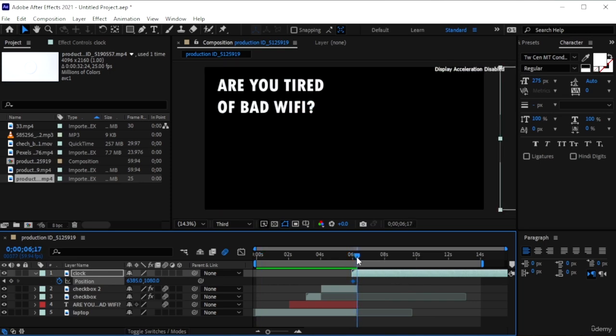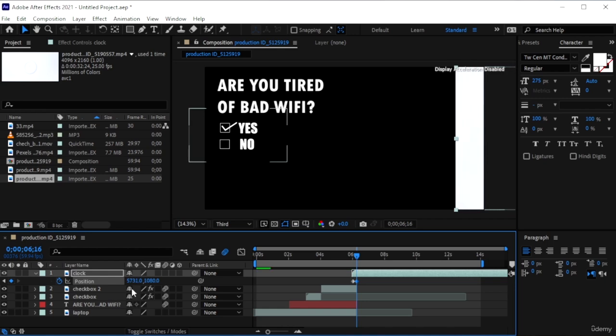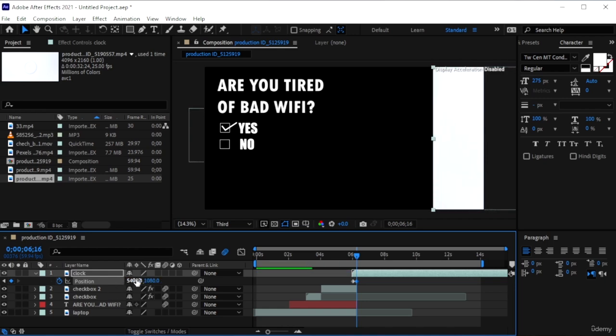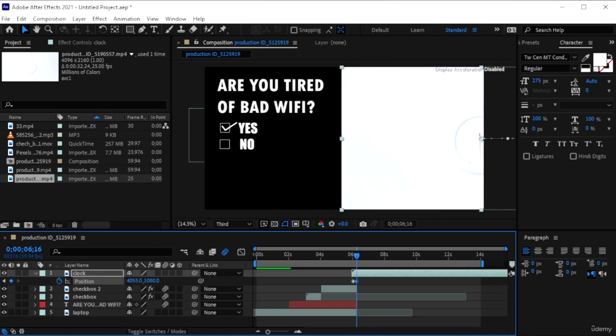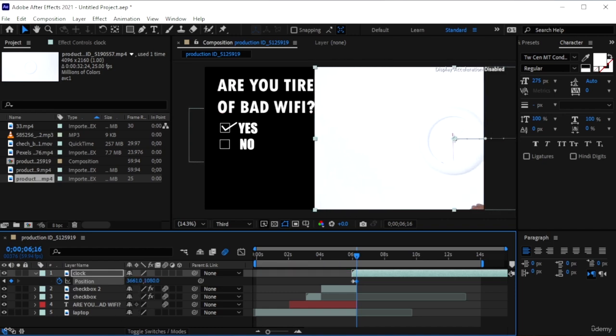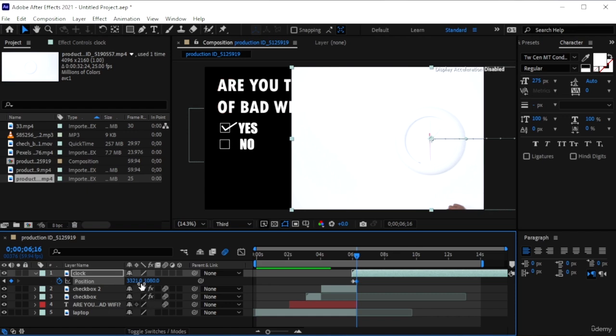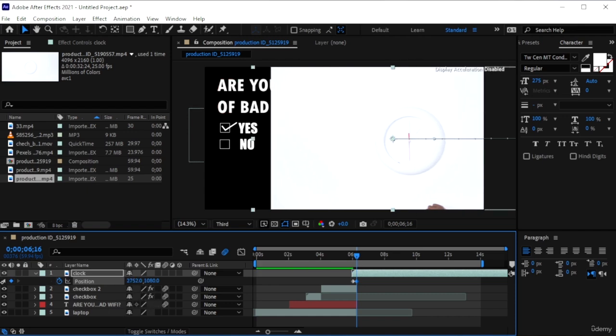And then here, we want it to move in really quickly. So close here, we're going to just drag it back so it covers the screen. Just click and drag to the left. And you can see it's blue because my stopwatch is turned on.